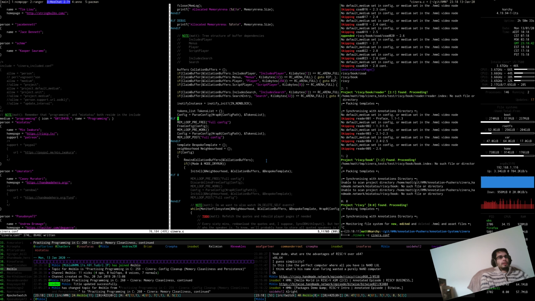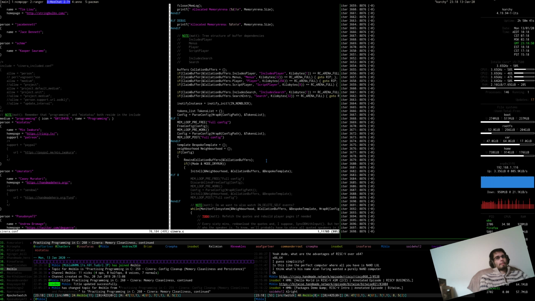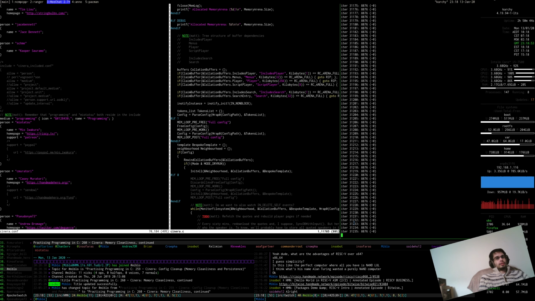Let me just do that again. I think I've done this the right way. Yes, there's lots of zeros. And after 64,000 iterations, 748 kilobytes. So somewhere in there, somebody is probably doing a similar thing, doing this initialization inside a loop that is being passed to another function. That's my guess.